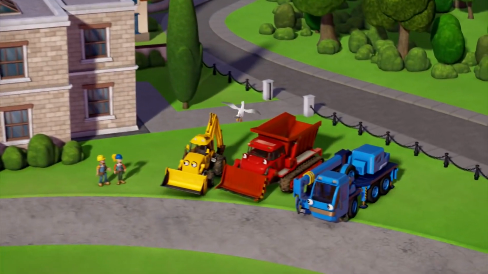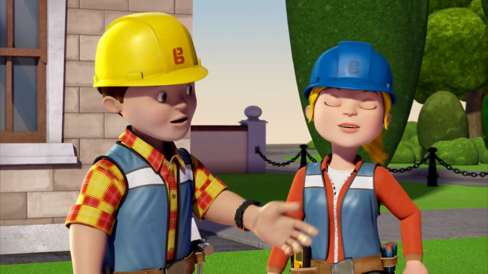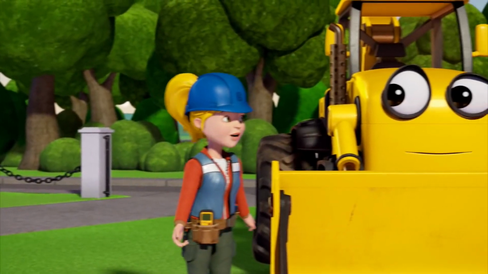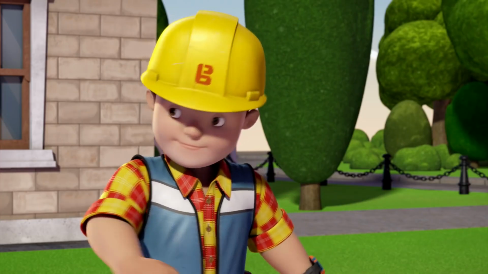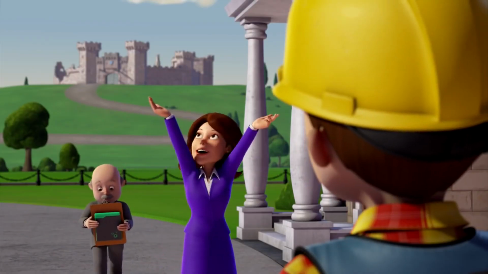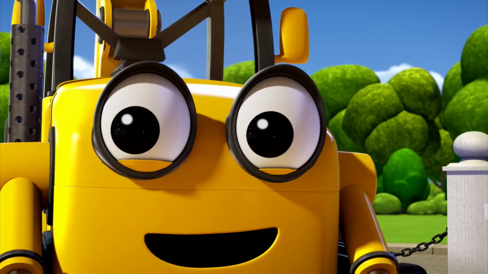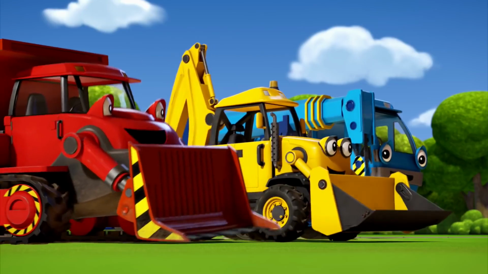Should be a simple enough job, Wendy. New barriers at the entrance to the town hall and paving for the driveway. Well, if we're digging all this old stuff up, we'll need to attach Scoop's high-powered breaker. Mayor Madison. I want everything looking perfect for the grand unveiling of the statue. No problem. Can we build it? Yes, we can!